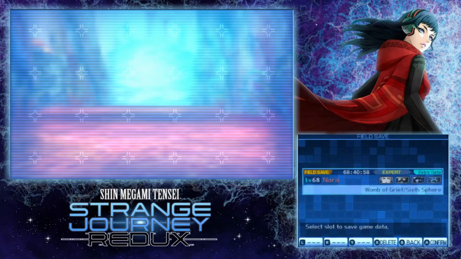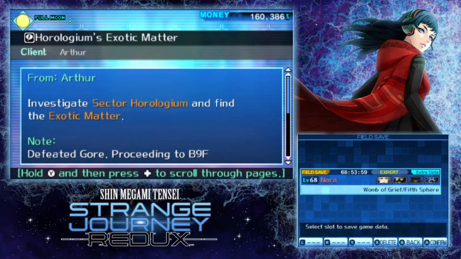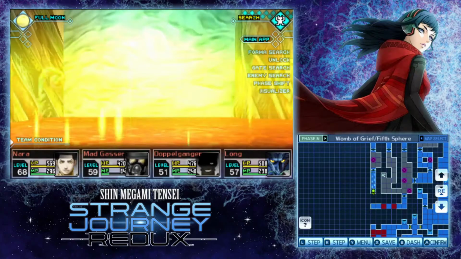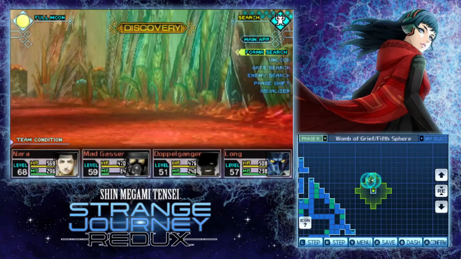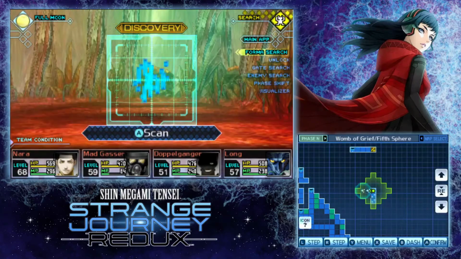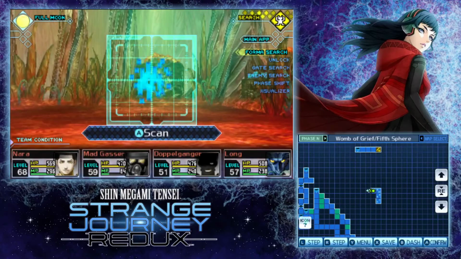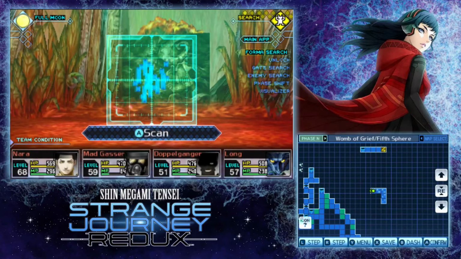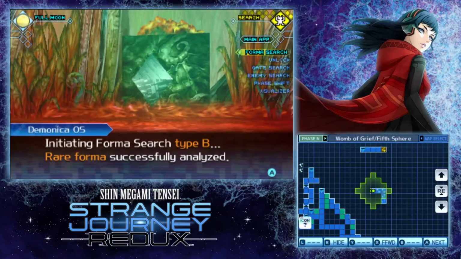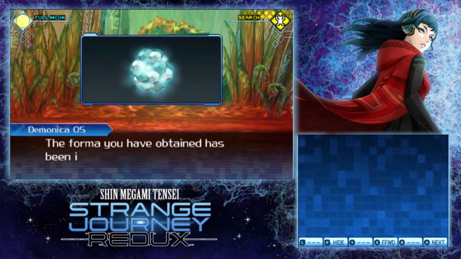I'm not so sure about that, so let me just quickly make an extra save in case I want to return, okay? I just want to play it safe and see where this is going to lead me. Ooh, a lot of formas? Well, don't mind if I do. Seriously, I need all of those items. Everything for the incense. I need that. The incense. And a rare forma. Some kind of mirror.